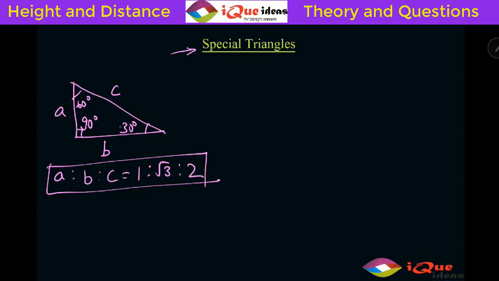In the triangle having angles 30 degree, 60 degree, 90 degree, the ratio of sides is 1 is to root 3 is to 2. 1 being the side opposite 30 degree. Right? Root 3 being the side opposite 60 degree and 2 being the side opposite 90 degree. Alright. Let's say if I draw the triangle like this, say this angle is 30 degree, this is 60 degree and this is 90 degree. Then what will happen? The ratio will change. Opposite 30 has to be taken as 1. Opposite 60 has to be taken as root 3 and opposite 90 has to be taken as 2.